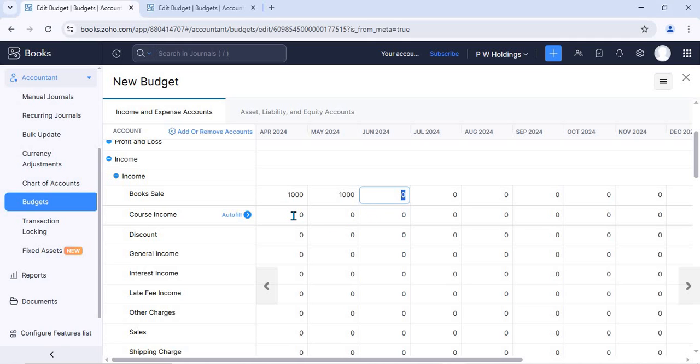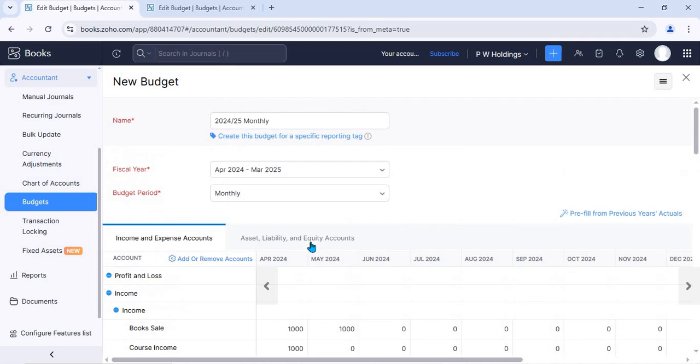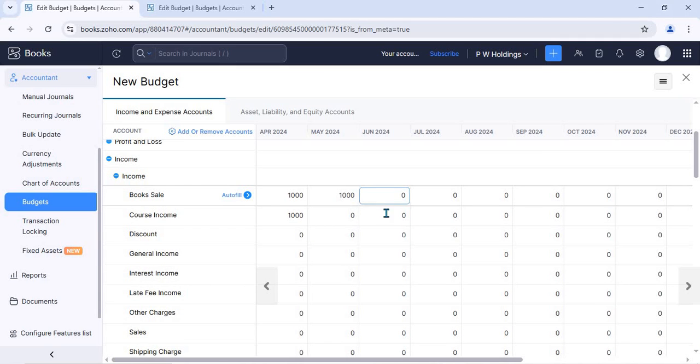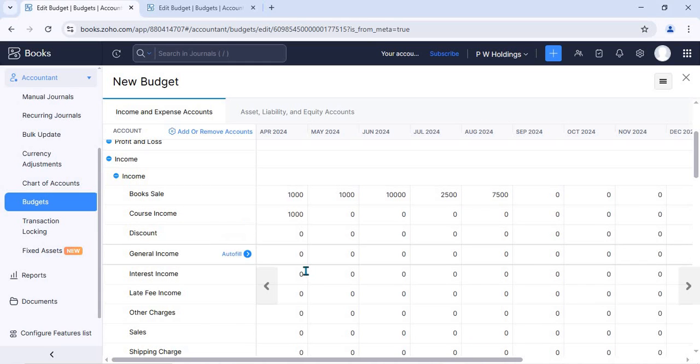After you create the budget, you can enter values like this. You can enter income and expenses, and you can enter 12 months like this. There are a few options we can discuss.